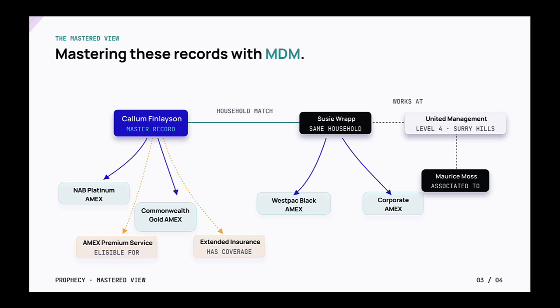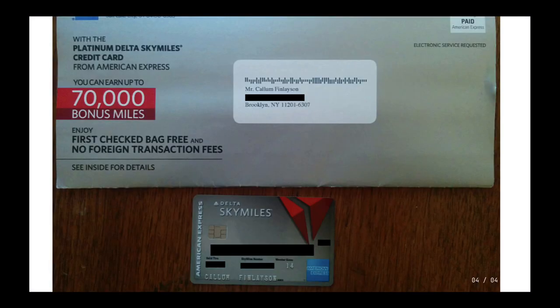This is kind of what gets built up with a master data management view, and it can be really valuable for many different reasons. But as I said, this is a very personal demonstration. I was a customer in all of these three regions, and in this really simple example, the company was continuing to market to me, even though I actually had that exact credit card. I used to get a letter every month from this company, even though I was already a customer. So wasted money in this case, not a huge deal, but there are many other things that companies can do with mastered data.